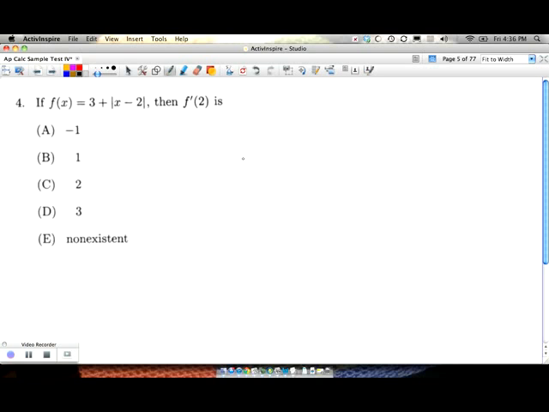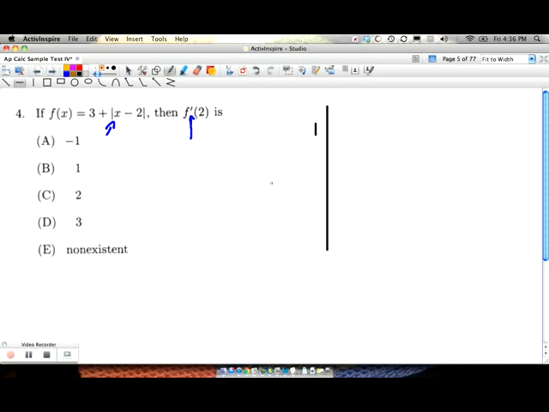Number 4. Ooh, look at this. Look what they're trying to do. They're saying take the derivative, but then they sneak it in here and tell you, oh, you're taking absolute value. Anytime you're doing absolute value, guys, it's always good to kind of visually understand what's going on. So let's go ahead and give ourselves a couple of x and y axes here.